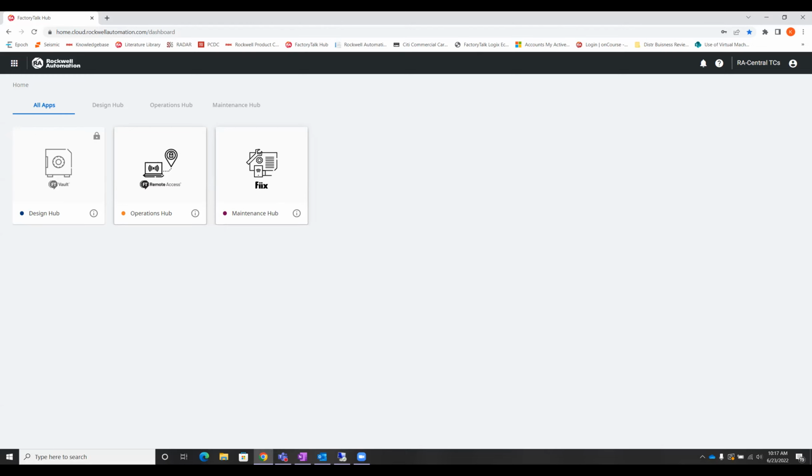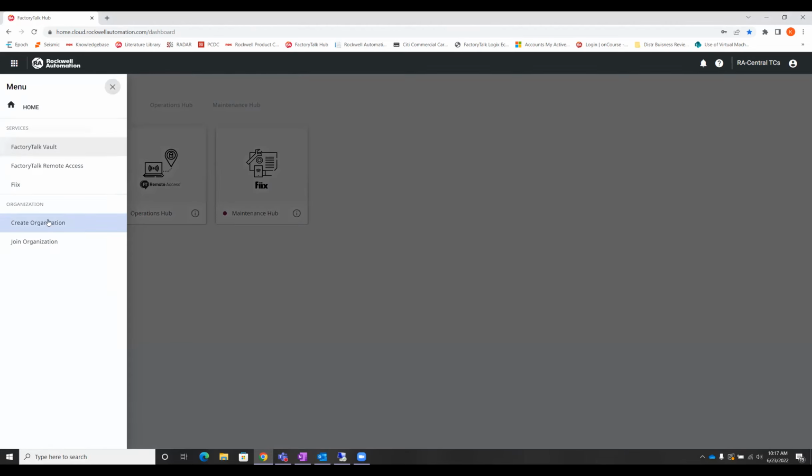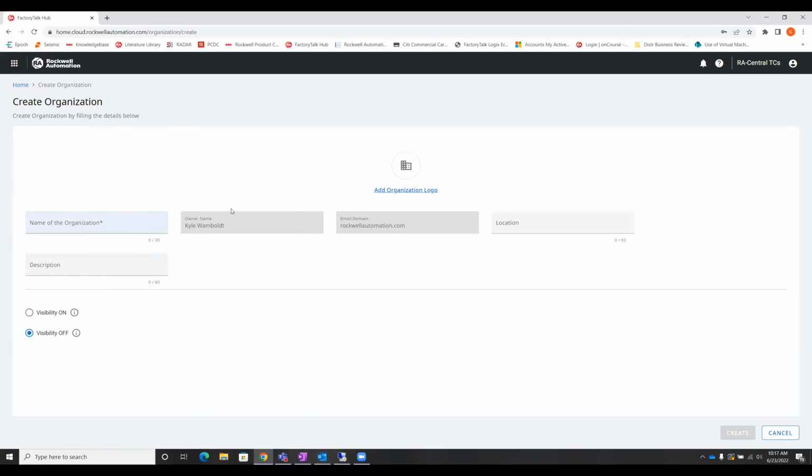First off, Buddy mentioned organizations. Organizations are how we keep things organized in Factory Talk Hub. You can create an organization at any time. You get to name it, you're the owner of it by creating it, and you can give it a location, description, and whether it's visible on search lists or not.